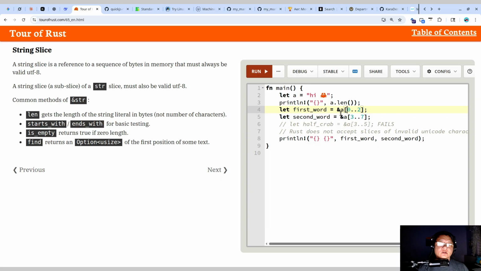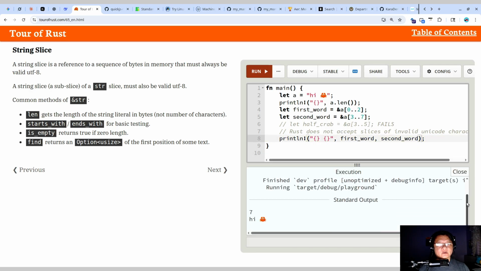A second word. So you can index it, right? But if you index it in between, what would happen? Let's halve the crab. Oh, it will fail. So it will fail at runtime. Oof. First word, second word. It will fail at runtime.